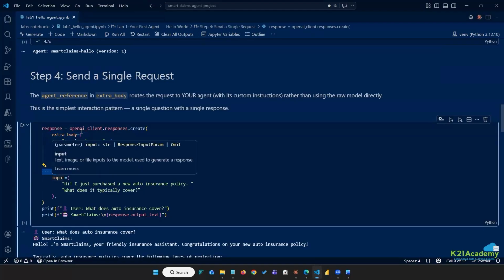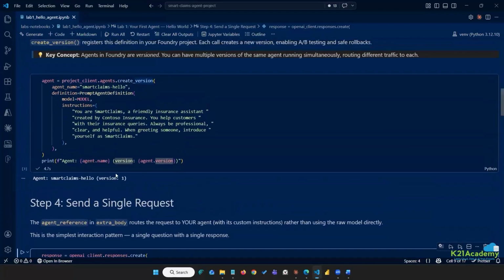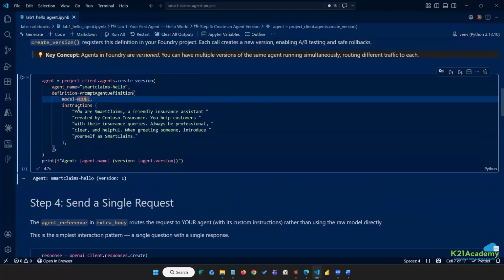Now here, if you see, I'll again repeat, let us just consider it to be the actual information. So I'm here saying that use that agent name and version. The moment I say agent name and version, what is this agent having? It is having a model instruction. And apart from model instruction, what could we have been able to attach? Tell me. Tools. Right now, we are not attaching.